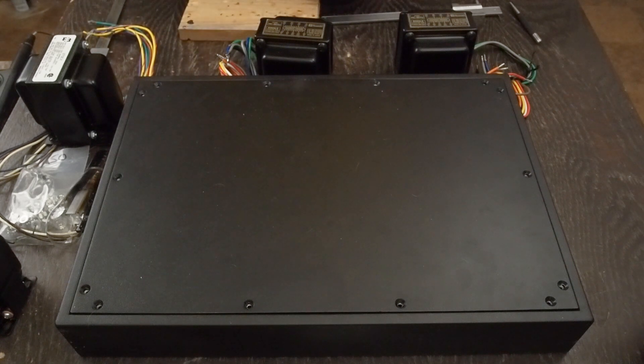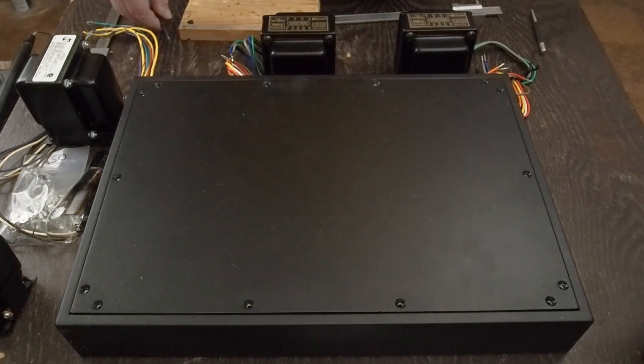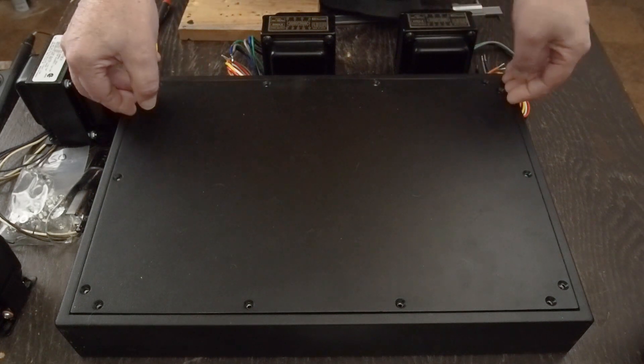Okay, time to get started on the 47 amp, and I'd be lying if I said I wasn't just a little nervous. This is a lot nicer chassis than I've ever used before — about four times as expensive. In the past, with a little powder-coated Hammond chassis, if I drilled a hole in the wrong place it was like, man, there's 30 bucks. Well this was a hundred and twenty bucks. I got this from a guy with the handle Buzz on Audio Karma who lives near me — he had some of these fabbed up and they're super nice.